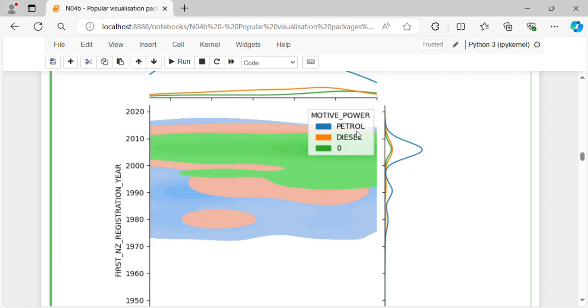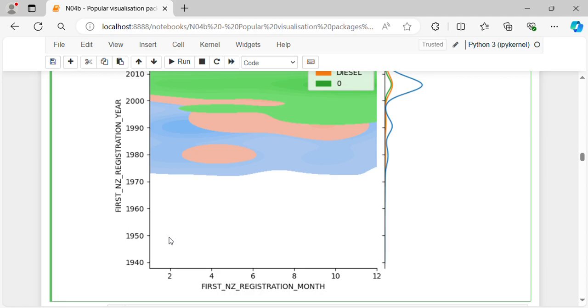And then the petrol vehicles were first registered in the month of January from 1972 to about 2000. And in December, the first New Zealand registration year was about 1973 to about 1992.